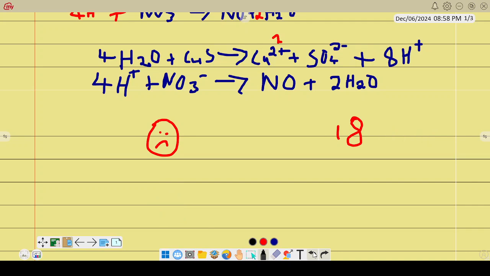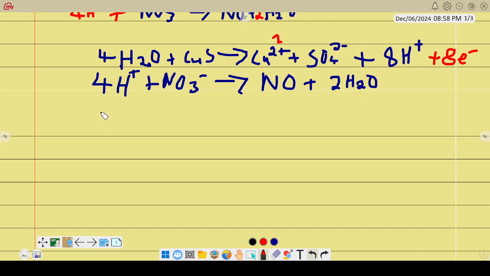So now I'll balance the electrons from here. You might have to rewrite this again so that the steps are clear, but sometimes you can just skip some. So here I'm going to add 8 electrons, so that 8 minus 8 will remain with 0. And then here we have 4 hydrogen ions.